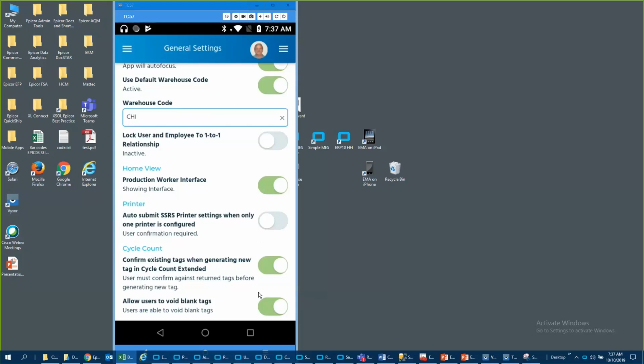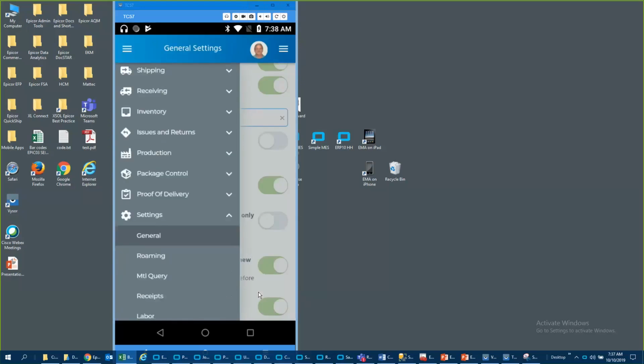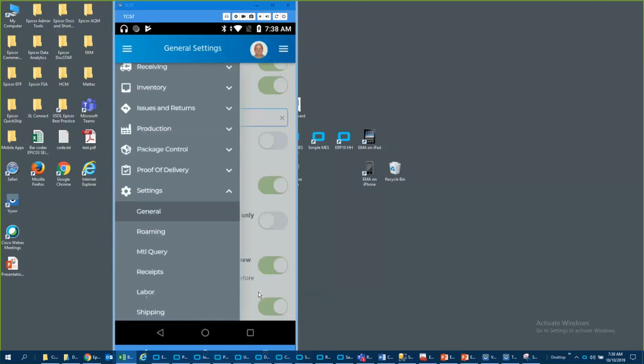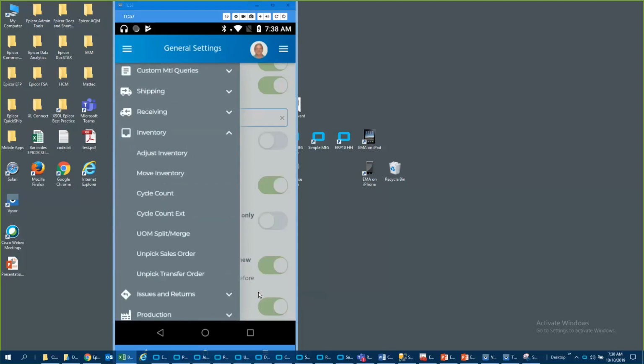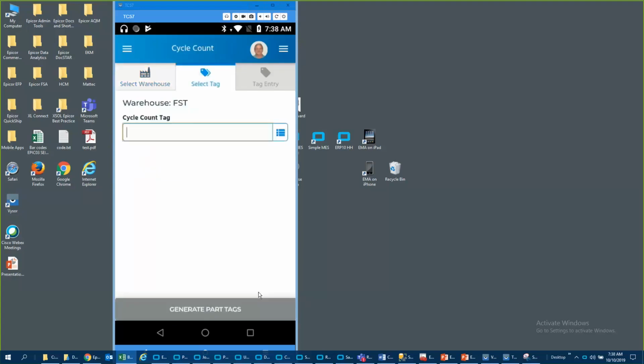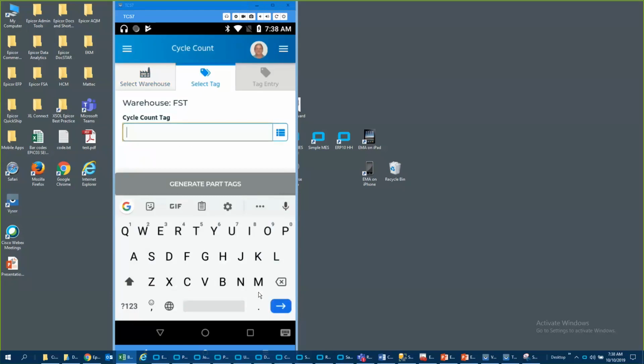The other one is just an ability to allow users to void the blank tags. So going back to the cycle count functionality, inventory. If I go into the normal cycle count form, I select my cycle count and I'm presented with a tag field.